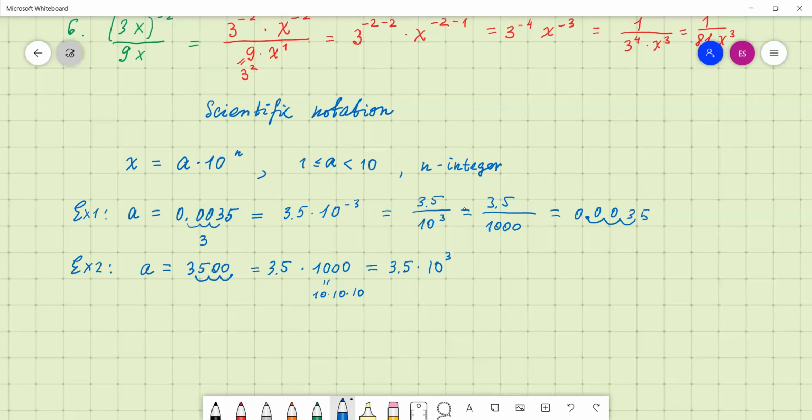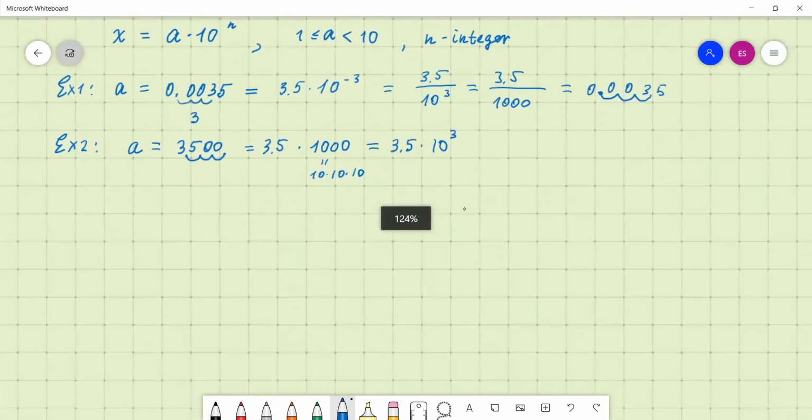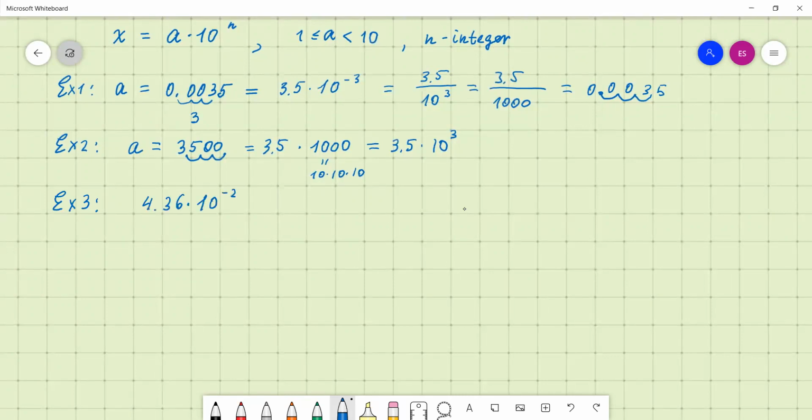Well, we know how to write down how to go from normal numbers to scientific notation. Now, how do we go back from scientific notation to just a regular number? Example number 3. Let's consider scientific notation 4.36 by 10 to the negative 2. What kind of regular number is it going to be? Well, remember, 10 to the negative 2 was moving the point 2 spaces to the right. Now we're supposed to move it 2 spaces to the left, back 1, 2. And the point is going to be here. So we're going to write down 0.0436. That's how the number looks in the normal way. And this is scientific notation.